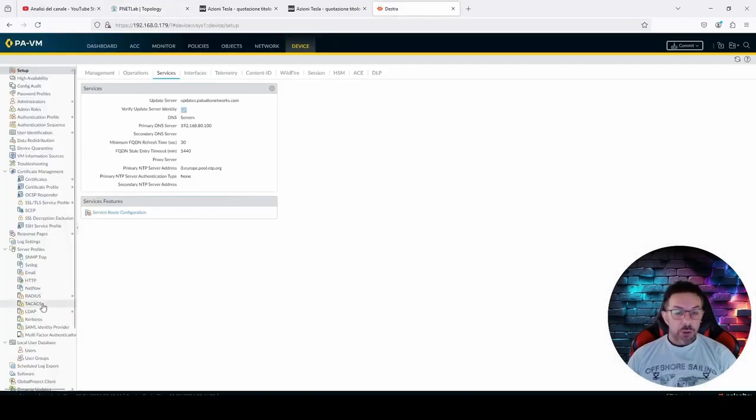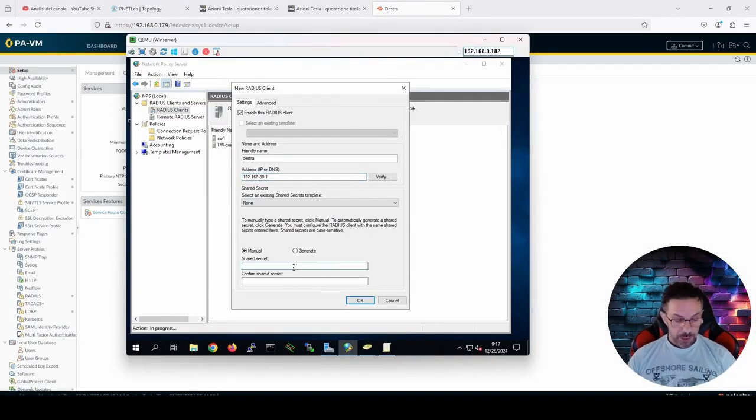So let's open our server. Here we enter the password 1234567, for beginners, for those who clearly don't have much experience. If you have many devices, I would highly recommend that you carefully create a strong password using, in fact, the option to select an existing shared secret template. This approach ensures greater security and simplifies management across all your various devices.